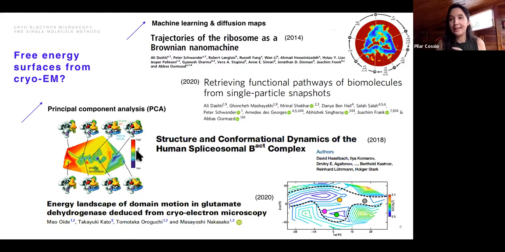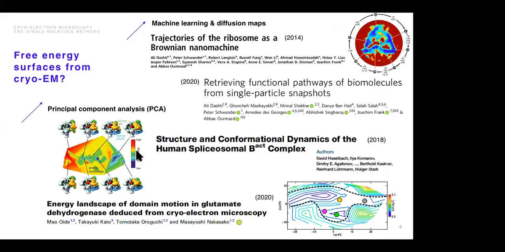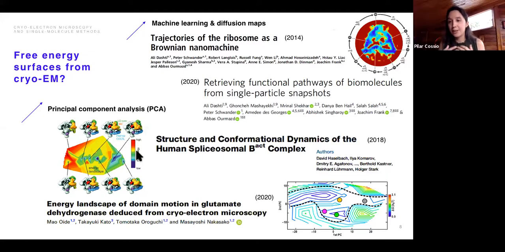Something interesting is that there are really just a handful of papers that have used Cryo-EM data to extract free energy. The main reason, as we all know, is that Cryo-EM has gone through the resolution revolution, and nowadays the atomic detail that we can obtain in Cryo-EM maps is amazing. However, I just want to say that there is still room for extracting more information, for understanding much more about these biological systems using Cryo-EM.